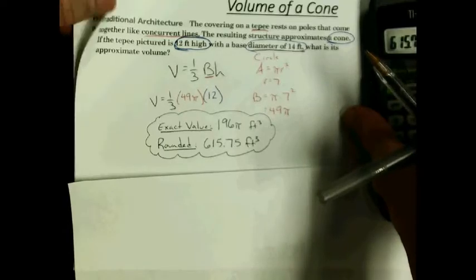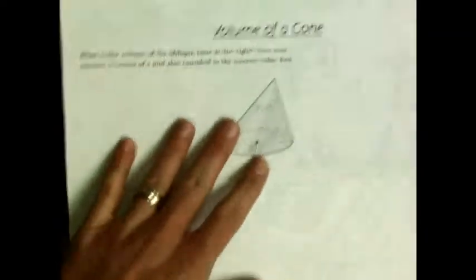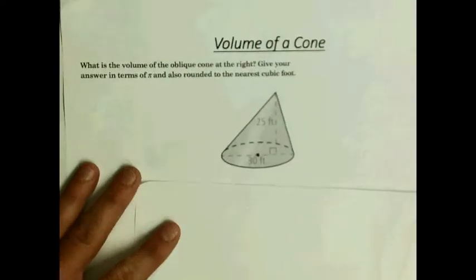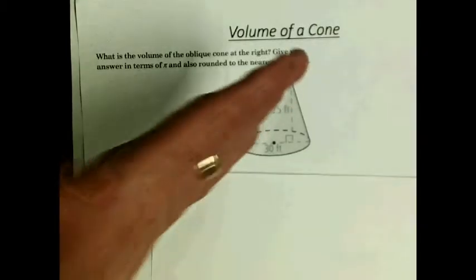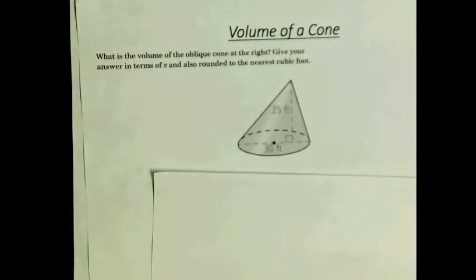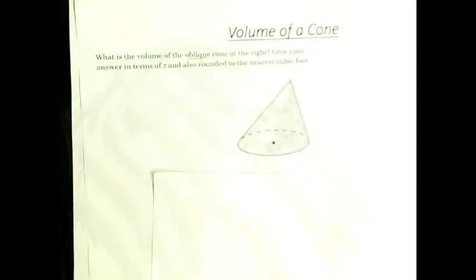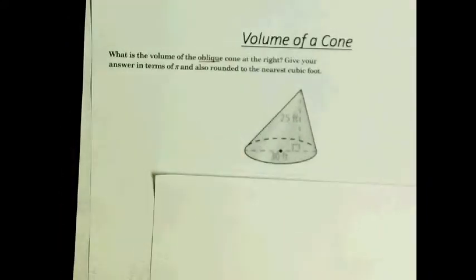Okay, one last example, and we'll call it a day. Then we're going to work with another cone, and we're going to scare ourselves a little bit. It's like, oh no, this cone looks kind of weird because it's what's called an oblique cone. That's what this word is, oblique. It looks scary because it looks tilted. I don't know what to do. No, chill out, man.